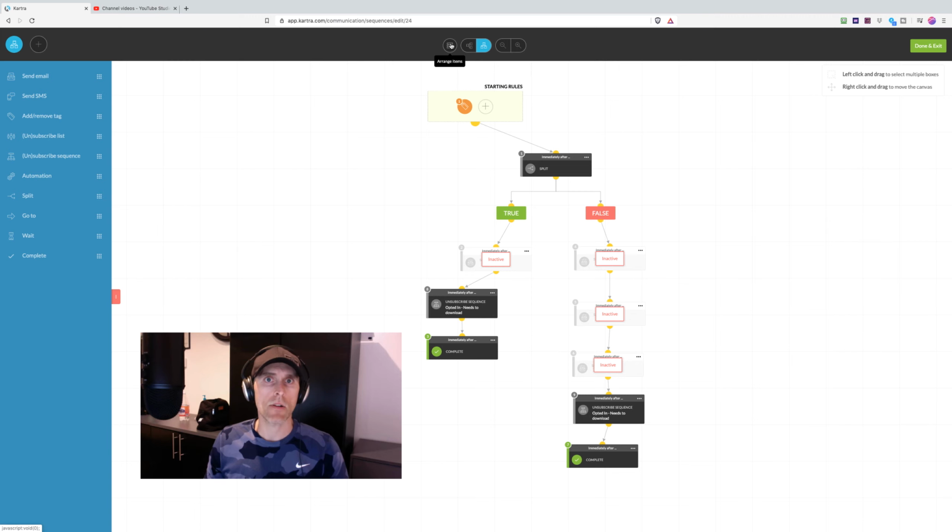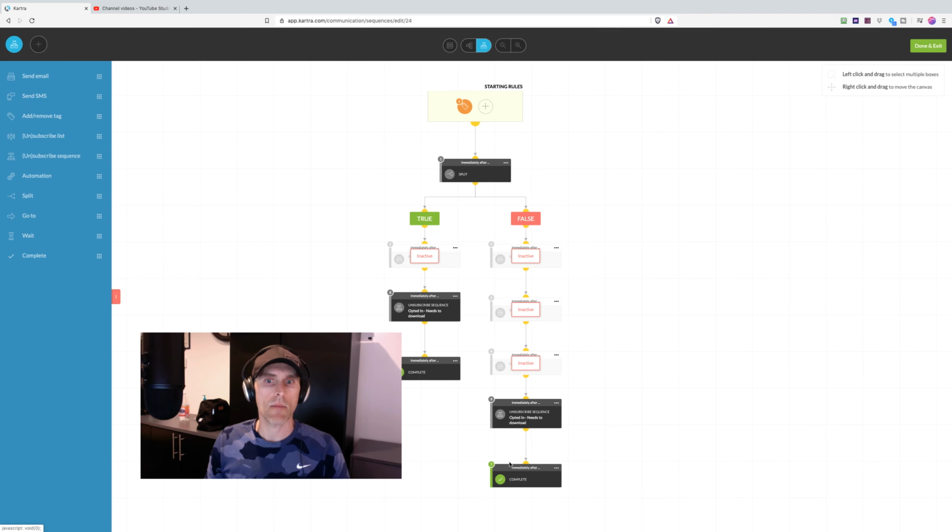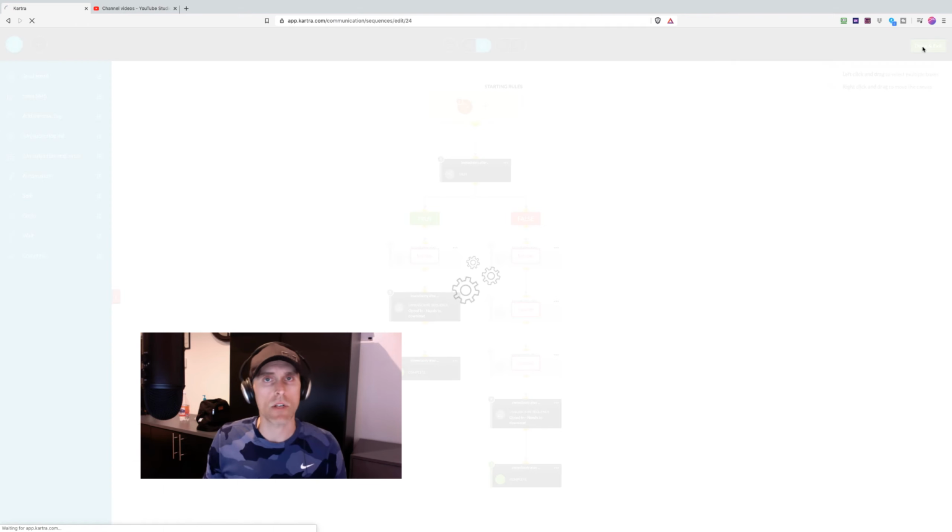And again, to take a look at this, you can arrange your items. Look at how cool this is. Bang. You see how much nicer that looks right now? Okay. So that when we're done with our process here, then all we need to do is click done and exit, okay? And from a simplicity standpoint, that is how you get started with sequences inside of Kartra without overthinking it, okay? Once you knock it out, you're done.